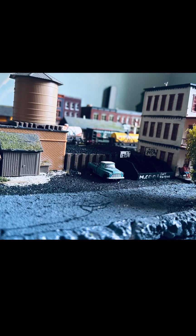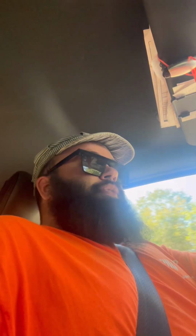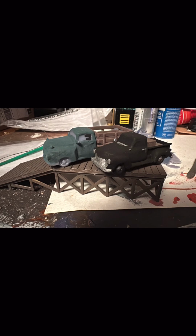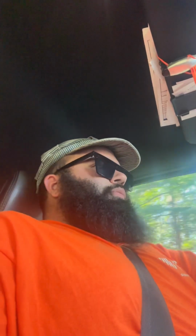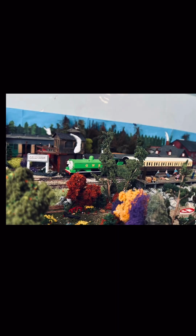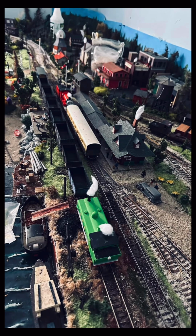What else can I say? So on the railway, we've had a few things added, just because a railway is never finished. So we've added static grass, we've added a lot of stuff, just all sorts of work being done. With that work comes money, and with money, well, we live in 2024 in Canada. There's not a lot of money. So we've done what we could, you know.